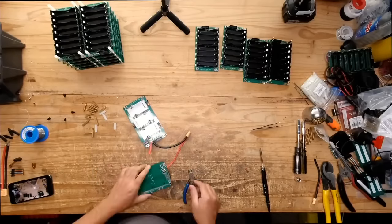Each one of these batteries can deliver, well, the internal one can deliver almost 2000 watts continuous, where the external one can deliver about 1000 watts continuous, and up to about 2000 watts for a short amount of time. So yeah, they'll fight each other, but eventually whichever one has more power or higher voltage will win out.